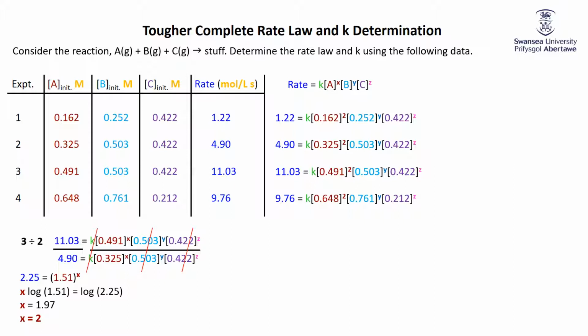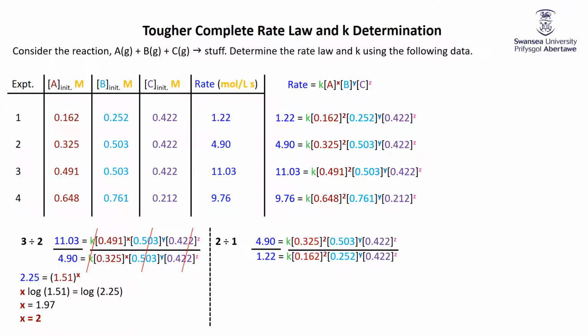Let's see if we can combine a couple more equations to eliminate now 2 of the remaining 3 unknowns. And if you look at those, I hope you would see that 1 and 2 have different rate, they've got the same k, got different a here, but who cares because we know what this is now. They've got different to the power of y, but they have the same to the power of z. Again, big number on top, so 4.9 on top, 1.22 on bottom. Now let's see what we do here. k's cancel, the 0.422 to the z's cancel.